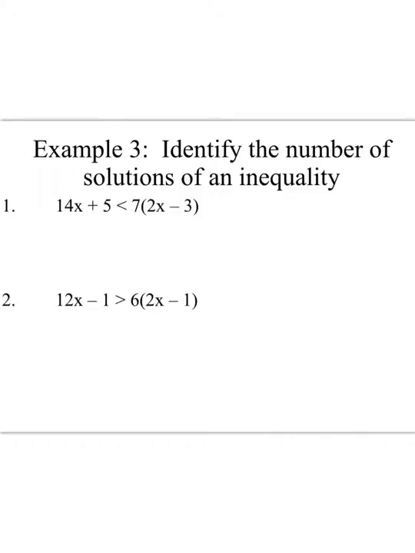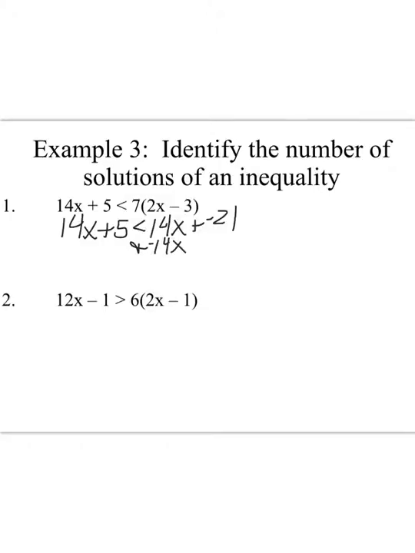So just like when we were solving equations and we had weird answers such as no solution or all real numbers, we can actually have those with inequalities as well. And the 2 statements are exactly like equations, either no solution or all real numbers. So just like always, we're going to solve the problem down. I'm going to distribute through my parentheses. So 14x plus 5 is less than 14x plus -21.